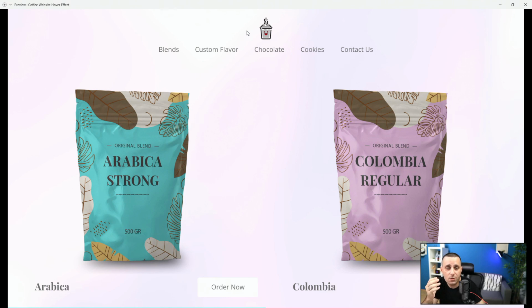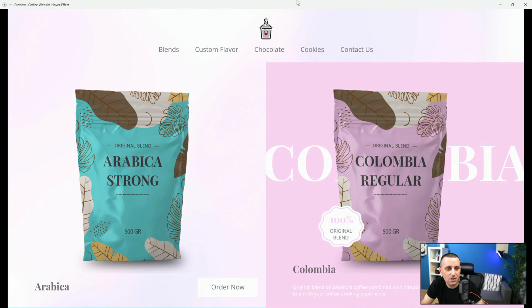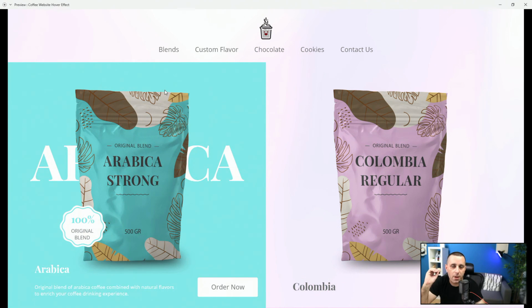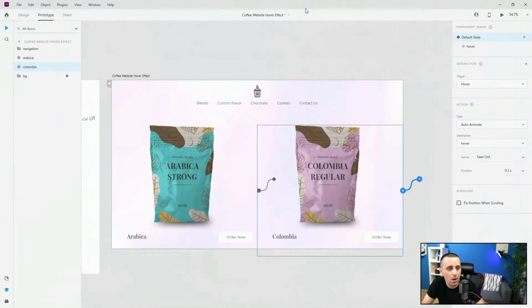What I actually need to do is set the duration of this hover, because if I hover, you can see everything happens extremely quickly. It just bounces, but I don't like that. I just want to have that effect be a little bit smoother. So to do that, you can come to prototype, you can click on your hover. Instead of ease out, what I can do is select ease in out. So that way it's going to ease into the animation and ease out of it. For the duration, instead of 0.3, I'm going to select 0.4, for example, just a tad bit longer.